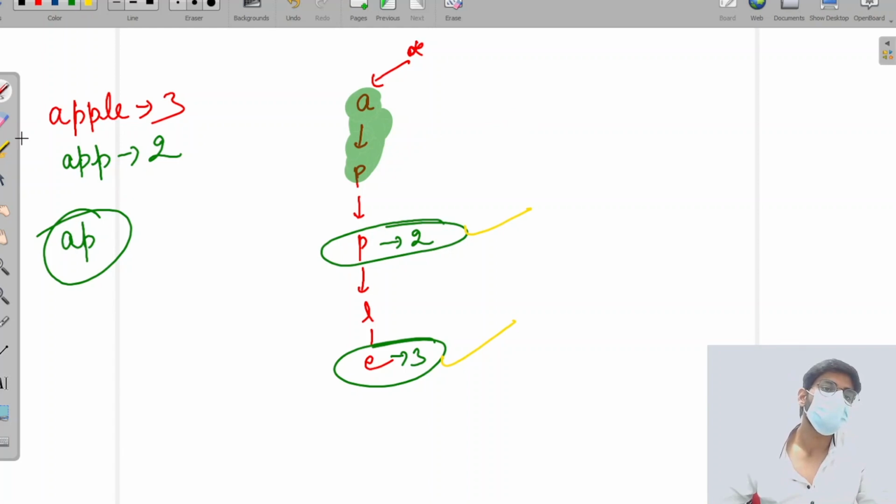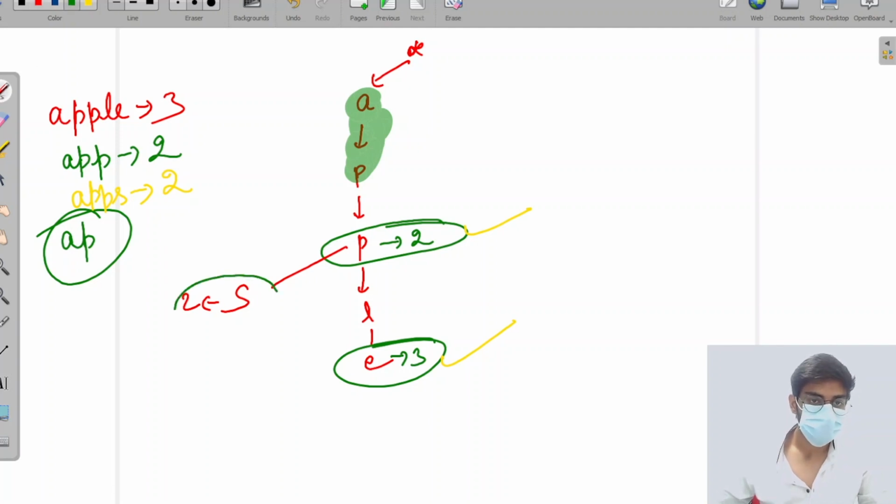Suppose before this we have to insert apps, and its value is also 2. S is going to come over here, its value is 2, and I'm going to mark this. Now we have to find the prefix sum of this.